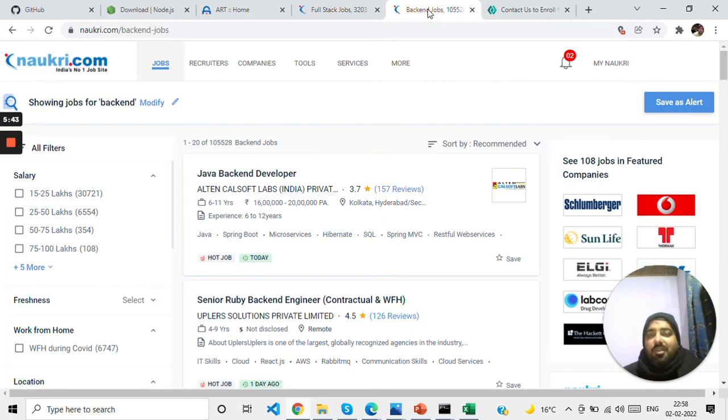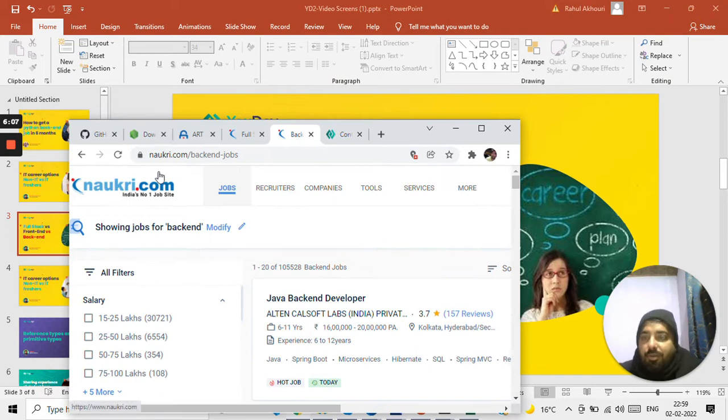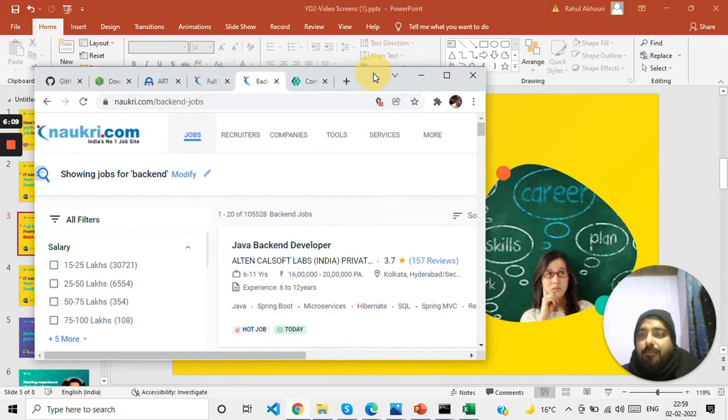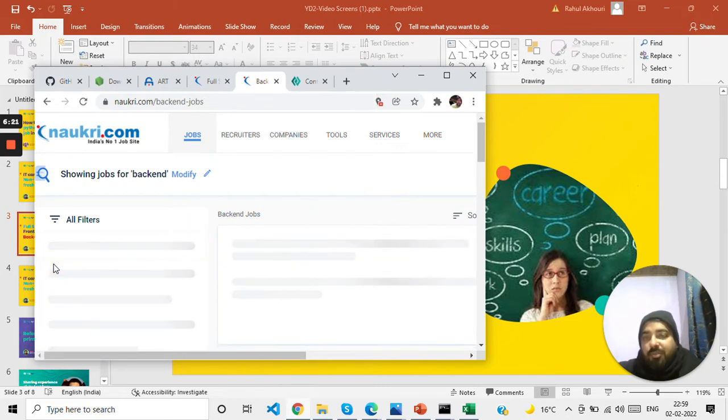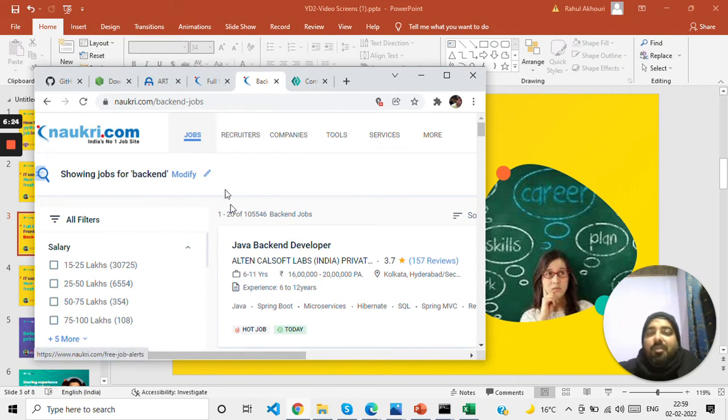Now check here. Suppose I want to filter this job based on the salary or whatever. Just check again whether the page is reloaded or not. If I click on this checkbox, see, nothing happens here. This page is not reloaded. So what is happening if I click on the checkbox? Something is happening, but in the browser itself, in the web page itself, correct?